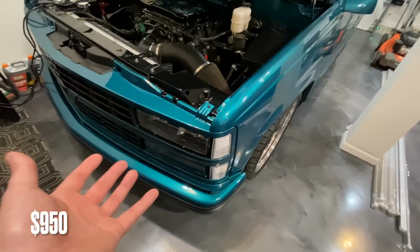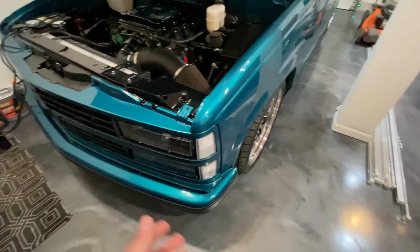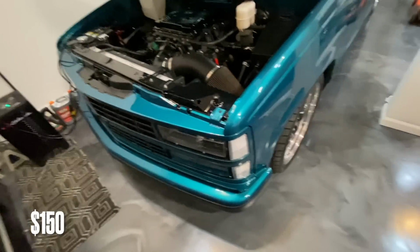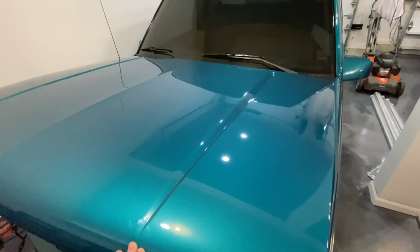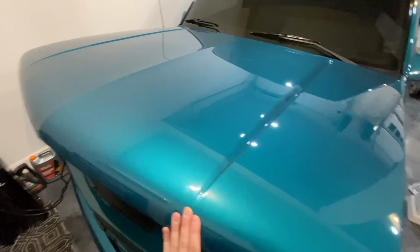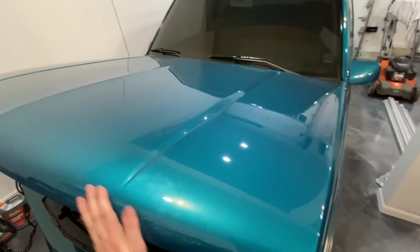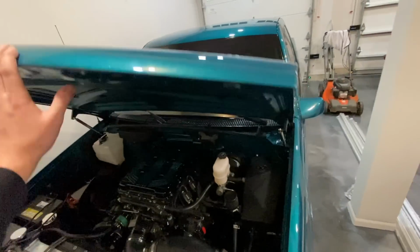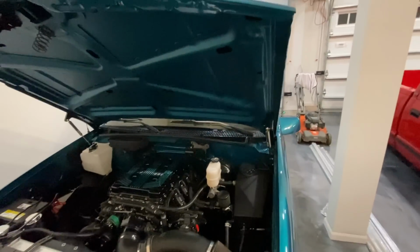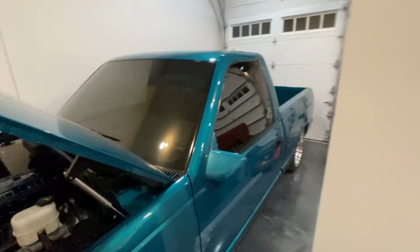Headlights. We just replaced basically with an aftermarket headlight. Figure $100 for headlights. Clear corners, another $50. Not bad. This truck that I bought had a cowl hood, which we put a stock hood on there. So we put an LMC truck, kind of a replica hood, and then we had it clear coated when we got it all finished. By the time you bought the hood, paint, and everything, you figure about another $650.